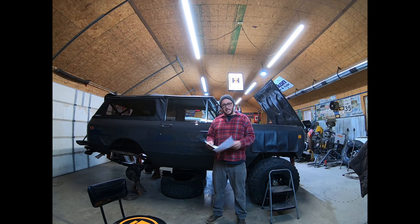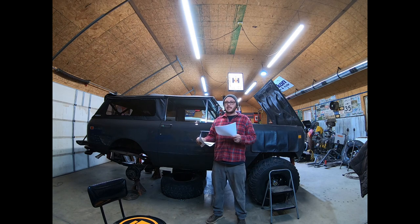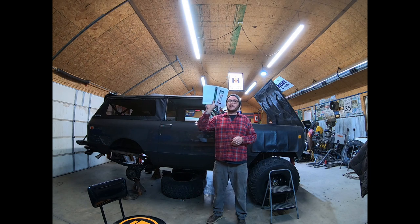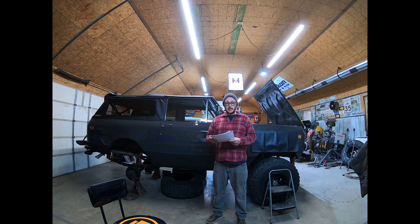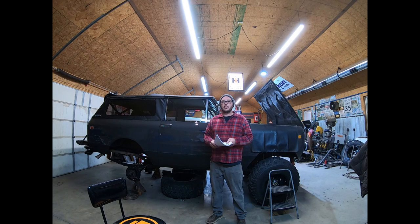The kit that Bill sends comes complete with instruction manuals. Everything, literally everything you need to know about your fuel injection system and how to install it is outlined in these instruction manuals. There's really no need for any confusion. If you can read and follow detailed instructions, then I have absolutely no doubt that you yourself can install a Hamilton fuel injection system.